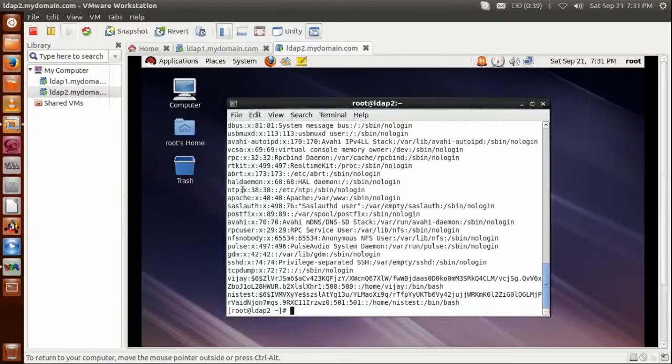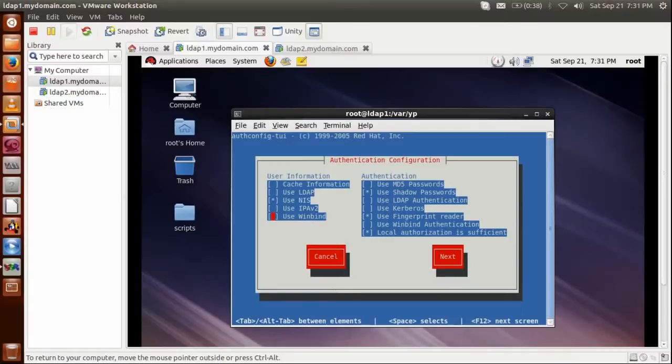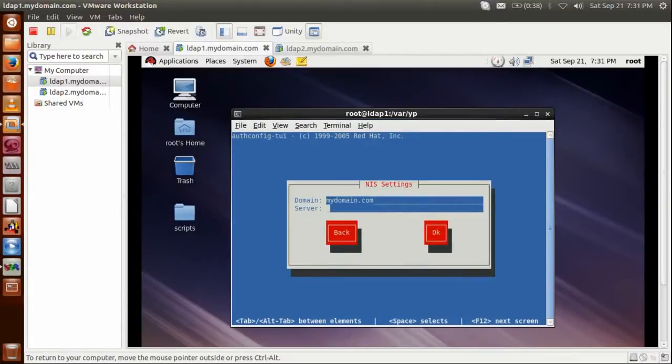Now let's configure the NIS server as an NIS client also, so that I can SSH to the server from LW2. By doing this, I have to configure authconfig-tui, NIS, and give it its own address, which is lw1.mydomain.com.